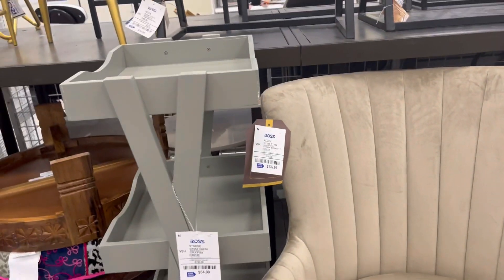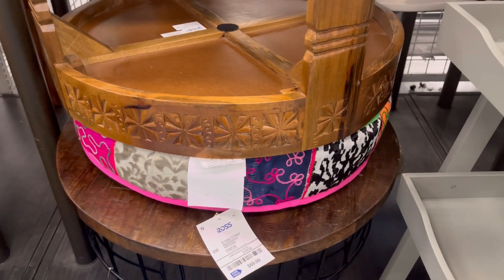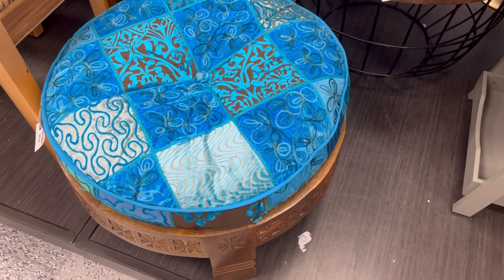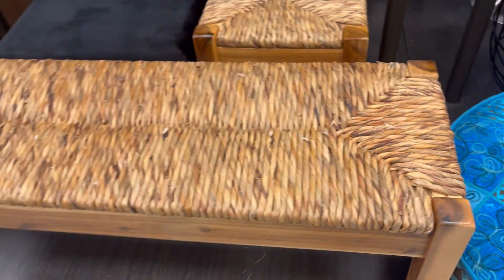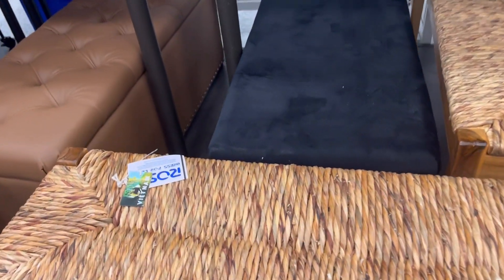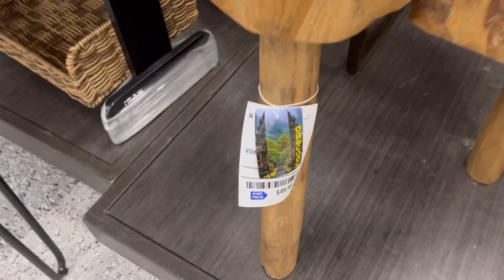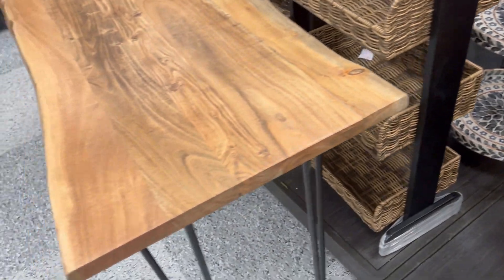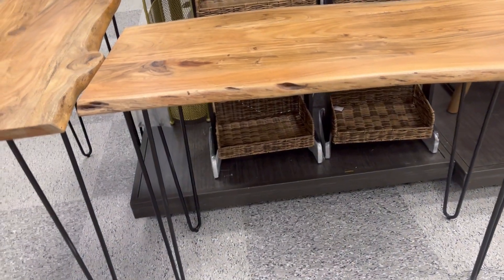The wingback chair is $139. It was so funny — there was this kid who was probably three or four, and he kept coughing with his mouth open. Finally one of the women who worked there told him to cover his mouth. The parents were pretty chill about it, but she said what everybody else was thinking. How would y'all feel if someone told your kid to do that? And they also had some wooden tables — I love this desk, it was so nice. I know some people would get testy about it, but I was glad the parents were chill.